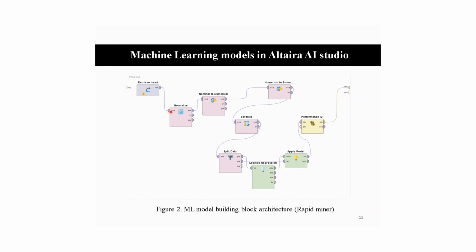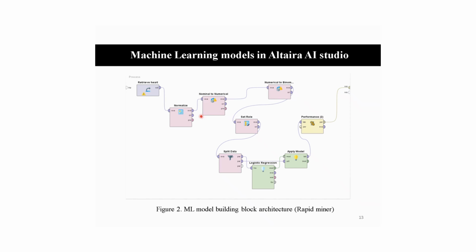After that, we connect the data to the normalize. In this process I select Z transform as the normalizer, and I click on the normalizer. On the right side, a parameter panel is opened. In the parameter panel I select attribute filter type as subset, and I select some features. Which features have to be normalized? I select age, resting BP, cholesterol and maximum heart rate.